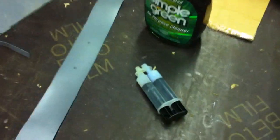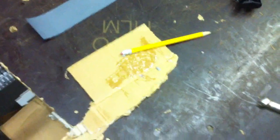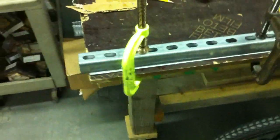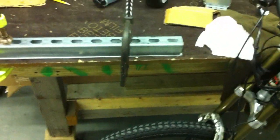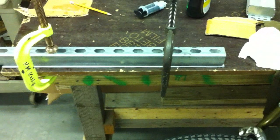I'm using some epoxy, blending it up with a pencil and some cardboard, and laying it all over the entire length of the piece of aluminum. After I have that done, I'm laying the little piece of PVC on it and pressing it in place so it can dry overnight. I'm going to put one on each side of the aluminum so it doesn't scratch the frame, and the top side will have a nice light surface for the batteries.